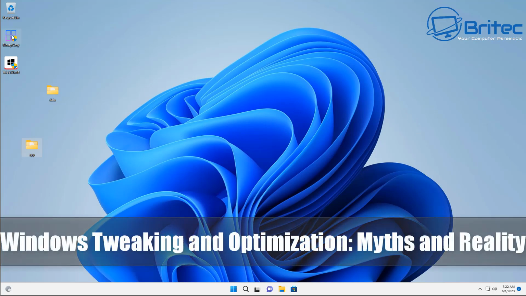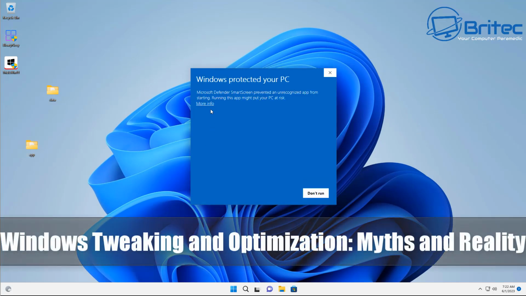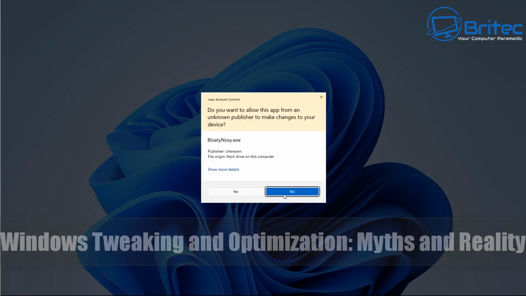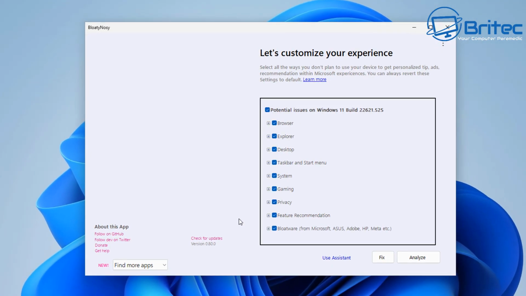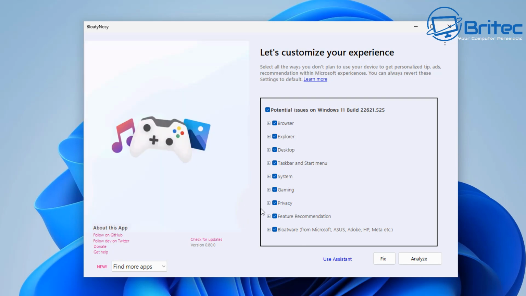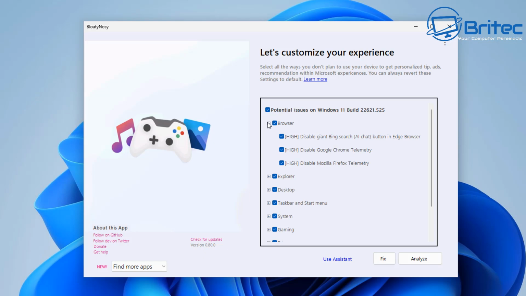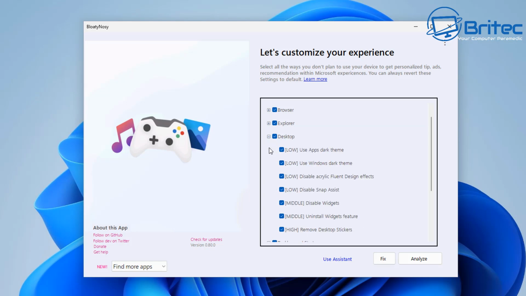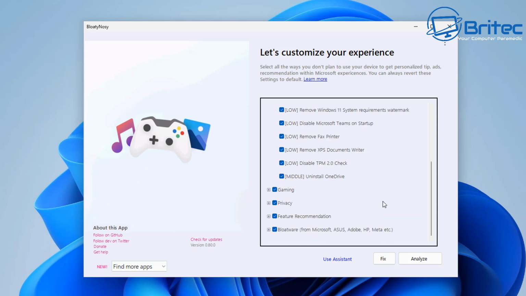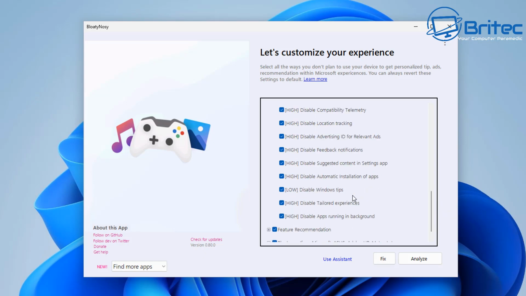Watch it, guys. Today we're taking a look at Windows tweaking and optimization, the myths and reality of actually tweaking your version of Windows. So what do you actually get out of tweaking Windows? You're going to see loads of different applications that can debloat Windows, just like this one here. You're also going to see loads of articles online with tweaks and other registry hacks and things like that, telling you that if you do this, it's going to boost the performance and optimize your version of Windows and make it super, super fast, where you'll get massive amounts of gains in FPS and things like that.